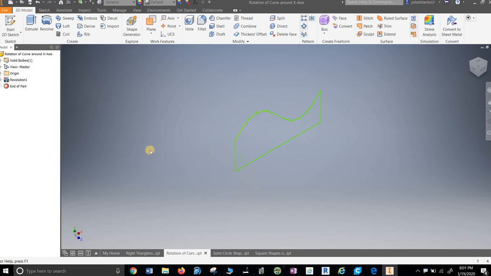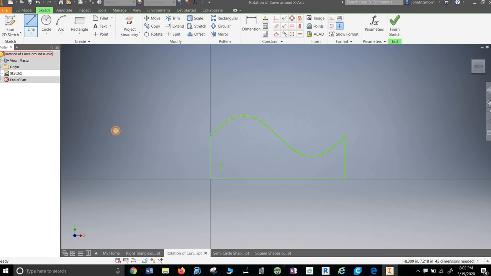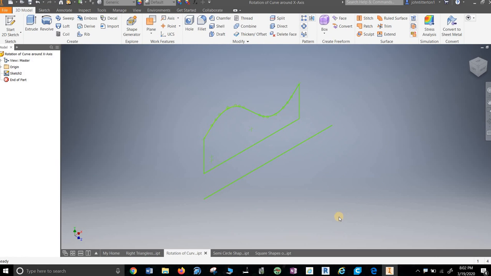Now I want to undo that, and I want to try something else. I'm going to go back into the sketch, and I'm going to draw a horizontal line down here, and we'll see if this works. I don't know why it's grabbing all that stuff up there. All right, finish sketch. Now, this is called the washer problem. Wrap that around something further down, maybe the line y equals -2.